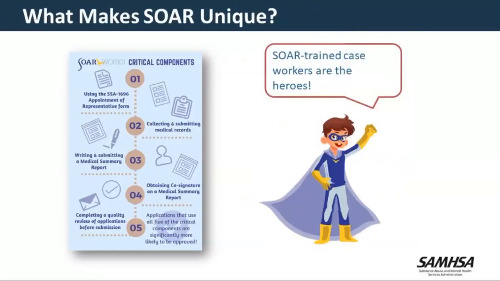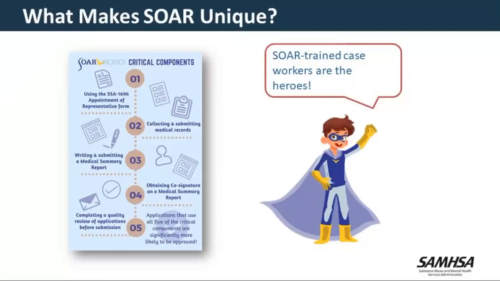The good news is that the SOAR process remains the same with the expansion to include children. We have learned so many great lessons over the last decade. We know what elements are essential to a successful SOAR program. We know SOAR providers need comprehensive training through the SOAR Online Course and SOAR Online Course review session trainings, staff who are dedicated and can maintain contact with the applicant and provide outreach services when necessary.